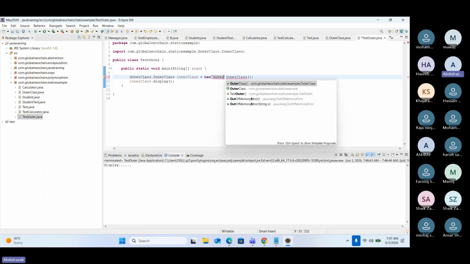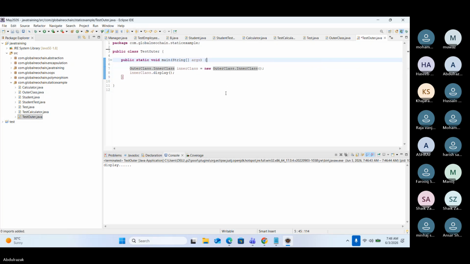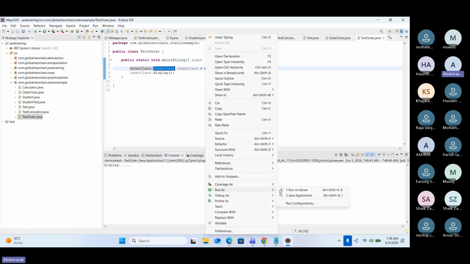So don't get confused here. Mostly we will not use this type of thing. This will also work in this way.